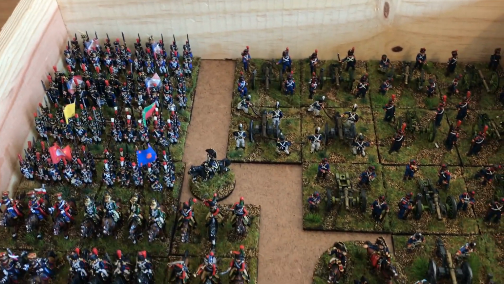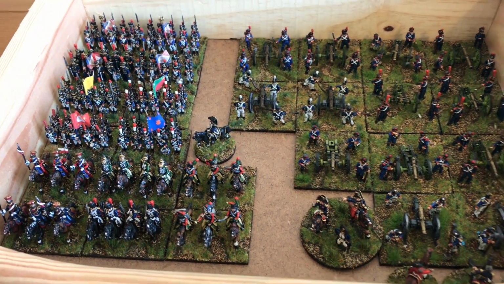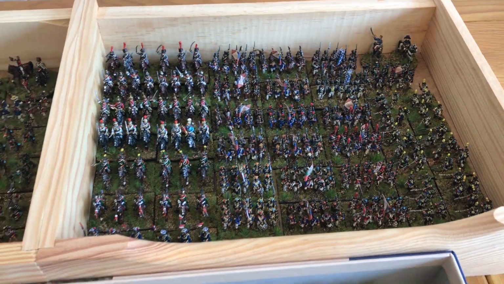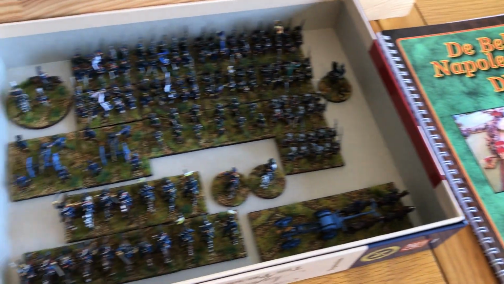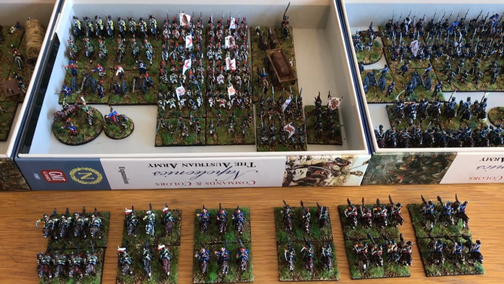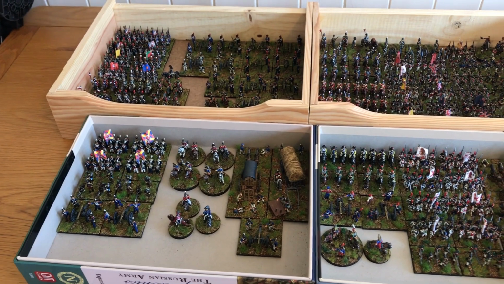But there's every option here for DBN. Anglo-Portuguese, Spanish, as I say, Guard army there, French Peninsula, British Light Division Peninsula. The French 1813 army as well is an option. Here's the rules. I'll throw in the rules, of course. I'll leave the link to my blog in the box below. And if anybody wants to have a closer look at them, they're there.